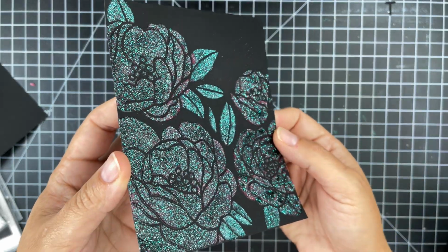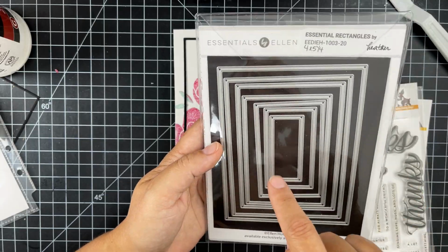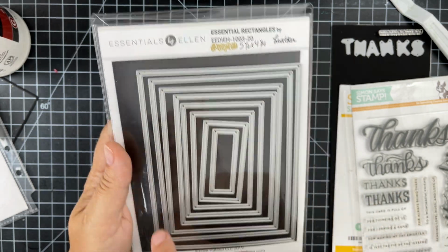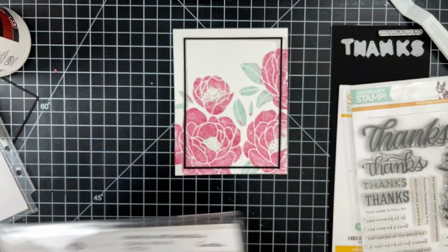The only thing that needs to change, and it will work fabulously, is just get the one that's more opaque. This is definitely more on the transparent side, so just get the more opaque texture paste, and it's going to work beautifully on dark cardstock.